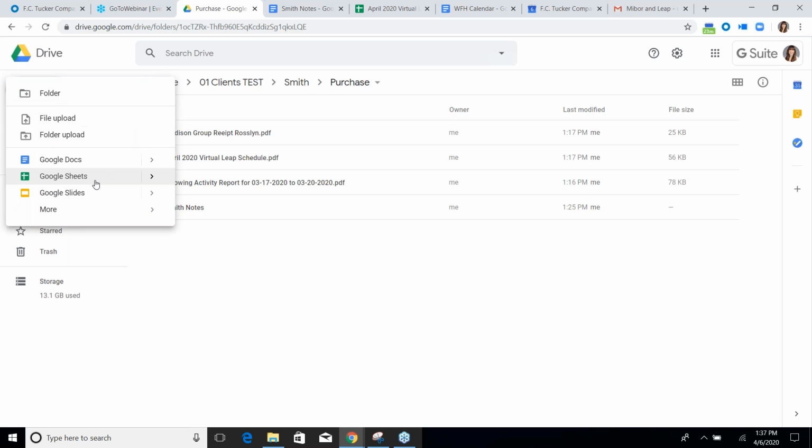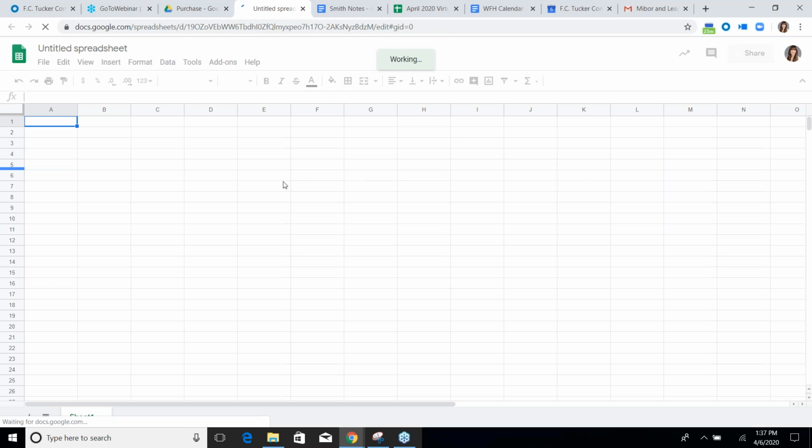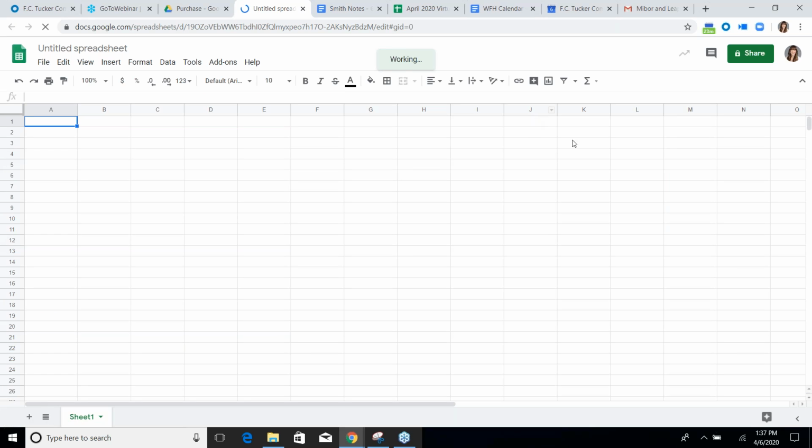Same holds true for Google Sheets and Google Slides. Sheets is just like Excel. So again, this should look very similar if you're used to working in Microsoft Excel. And say someone emails you, for example, or you have a document that you've already created and use a lot that's already in Excel, it's very simple to just convert that into a Google Sheets document.